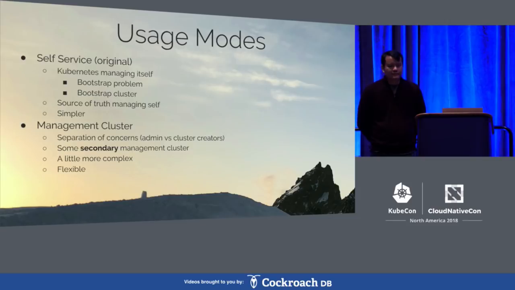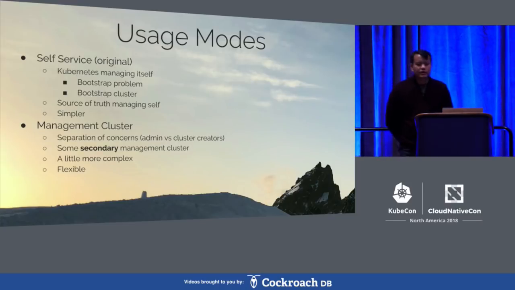So coming up with clever ways to solve that is what the SIG has been working on over the past couple of months. Furthermore, there's a source of truth concern here. If you define what the cluster should look like in the cluster itself and something goes wrong with the cluster, who knows what the cluster is supposed to look like? So there's a bit of a concern there. We solved this in kops by putting the definition of our cluster in a completely independent system. We store it in S3, and that's how we separated our concerns along the way.